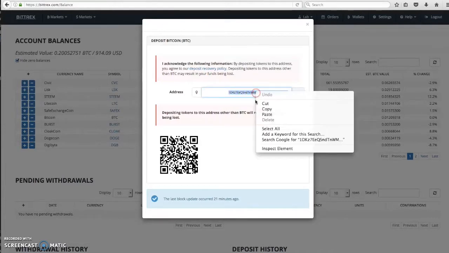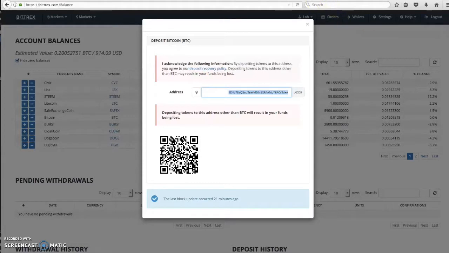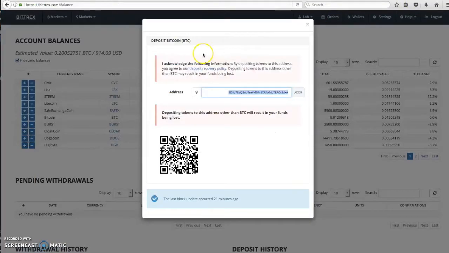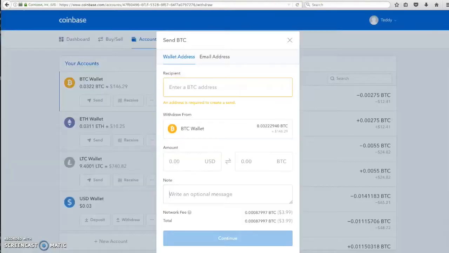I'm going to copy this code here, and I'm going to go into Coinbase. From Coinbase, I've clicked into my account, and then I have my wallets here, and I have my Bitcoin wallet, and I clicked send. When I click send, it pops up this box that says send Bitcoin. So I have a send Bitcoin, and I have a deposit Bitcoin. You see how those link up. Otherwise, here I would be withdrawing Bitcoin, and on this one I would be receiving Bitcoin. So that's how those two link up. For my wallet, I need to enter a Bitcoin address.